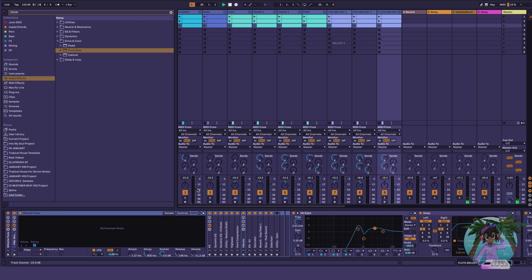Well, that seems to be at around minus 3.03 now in terms of peaking on the gain structure. So I'm going to definitely leave it there for now.